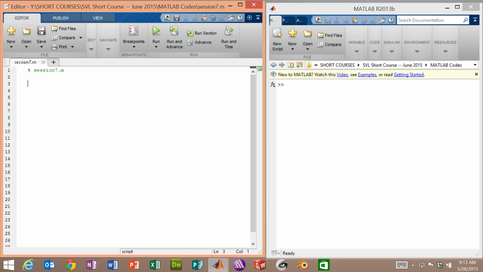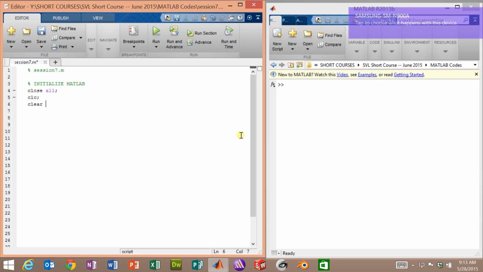So with that said, let's start off how we normally do. We will initialize MATLAB. We will close all the figure windows, clear the command window, and the most important one, clear memory. We'll define some units, in this case just degrees. And we'll use that just like we've done in previous computer sessions.